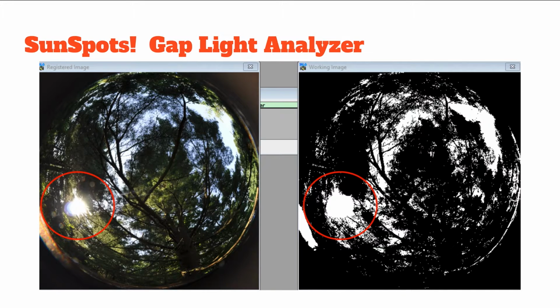The reason why the scientists need to pre-process the hemisphoto is because they will put those photos into an analyzer software called Gap Light Analyzer to calculate the ratio between trees and open sky. If there's a sunspot in the photo, it tends to affect the result by overexposing the region nearby. As you can tell on the right side of the graph, the Gap Light Analyzer identified the sunspot as part of the open sky. And we are here to identify the spot and let the scientists decide how to deal with it, either deleting it or doing a further modification.